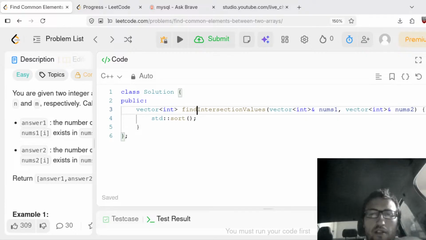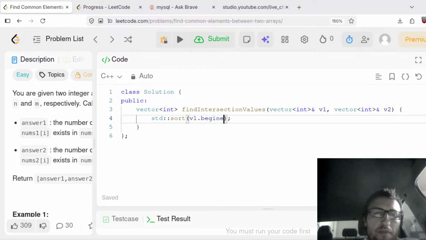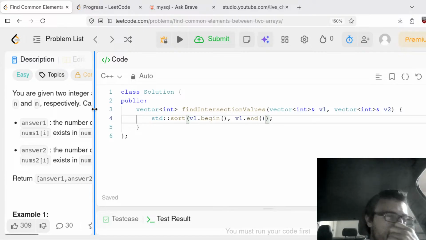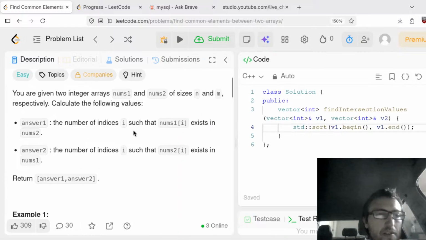We're going to call this v1 and v2. I don't like typing so much. We're going to sort v1. Oh wait, never mind, we're going to do both of these, don't we? Aren't these always the same?